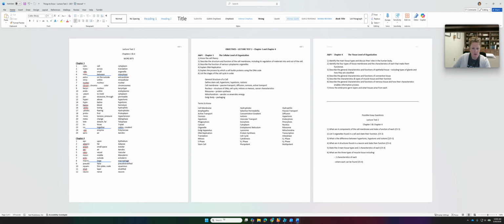I also want to take a look here at your possible essay questions, and something I want to point out. I'm not seeing my highlighter here, but I'll just use this one. There's a change down here in your possible essays. On question number 4, on your handout it says that it's in chapter 3, but I've corrected it. Number 4 is actually in chapter 4. So the first 3 potential essays are going to be found in chapter 3, and the remaining possible essays are going to be found in chapter 4. Be sure that you are preparing for those essays.